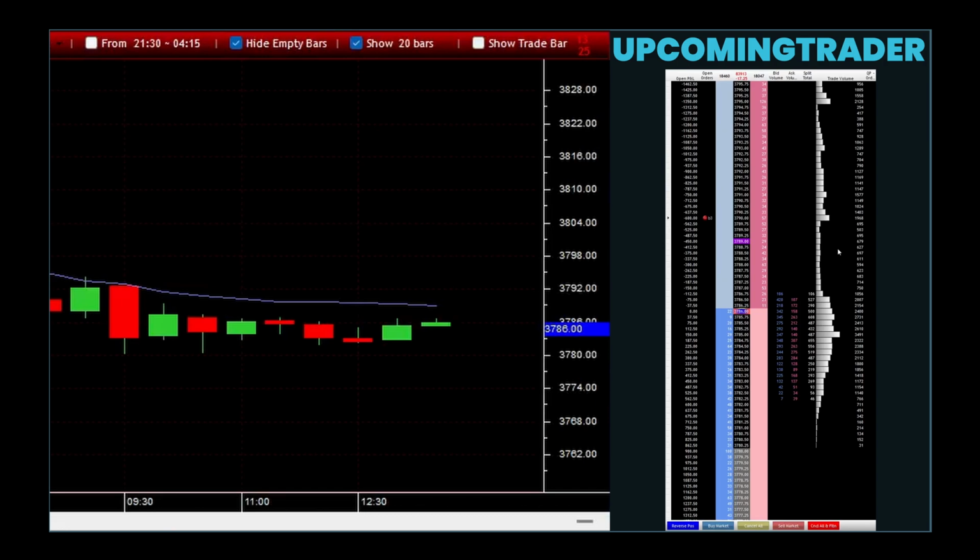In setting entry points after identifying this pattern, one should wait for additional confirmation. This could be in the form of a significant drop in price below the last day of the pattern, which suggests that the bears have taken control. An entry point is ideally set just below this confirmation level to capitalize on the anticipated downtrend.